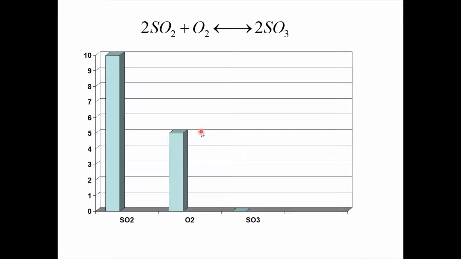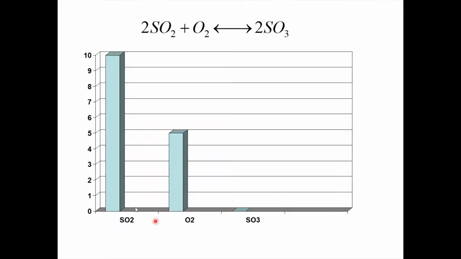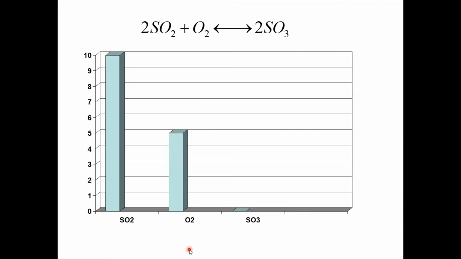Okay, so once again, we start off with 10 moles of SO2 like we did before, and 5 moles of O2. And just to remind you what we did earlier, the 10 moles of SO2 reacted with 5 moles of O2, and they all turned into SO3, and eventually all the SO2 and O2 was used up and turned into SO3. That's what we taught you in chapter 12. That's not really what happens. What happens is more like this.